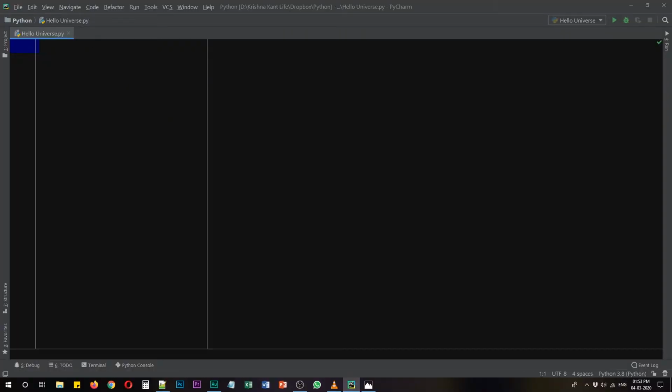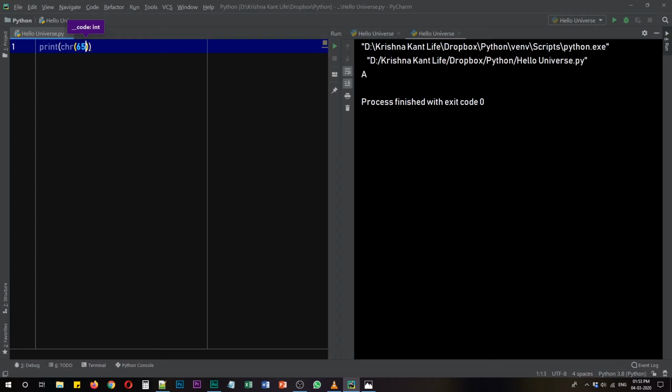Suppose we want to print that A. We can print it like this: print chr, and then in brackets the decimal value 65. So let's see if it prints it successfully. Yes, it has successfully printed A. So we already know chr, then in brackets, the decimal value of that alphabet, we can print that alphabet.